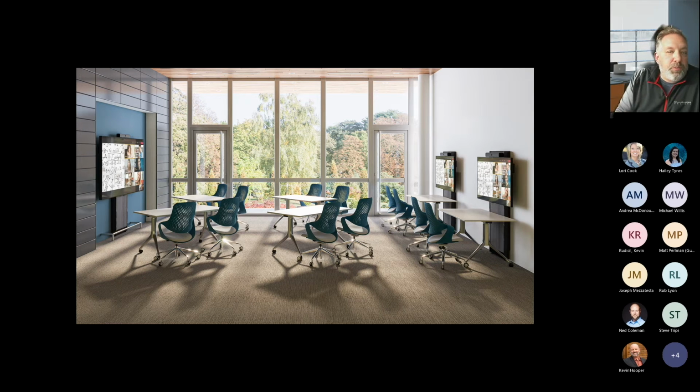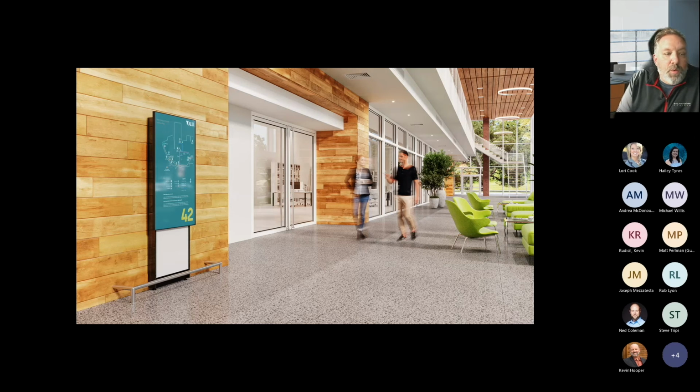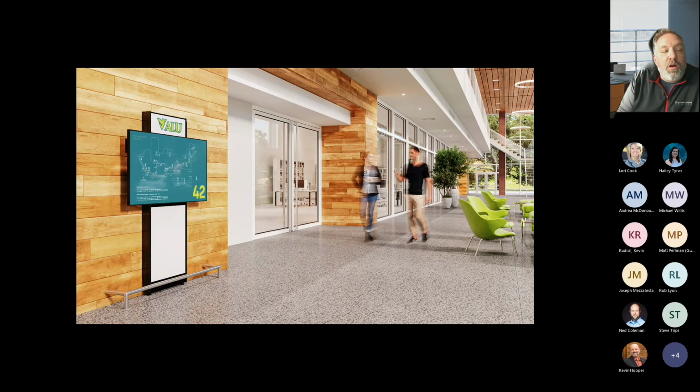So from this original deployment that we did for a large school system, we also now started to deploy these for wayfinding as well. So here's an example of what it would look like for wayfinding in the vertical orientation or the horizontal there. We can also do these with logos as well, and in corporate or school colors in order to match the environment. And you can see an example of that in this render over here.